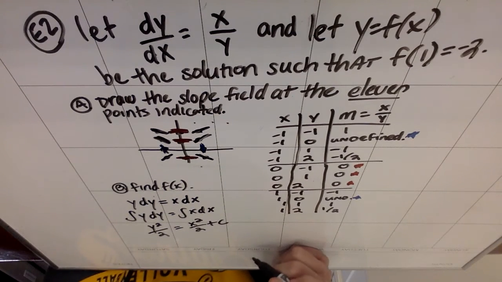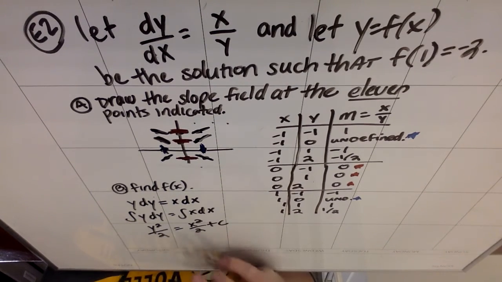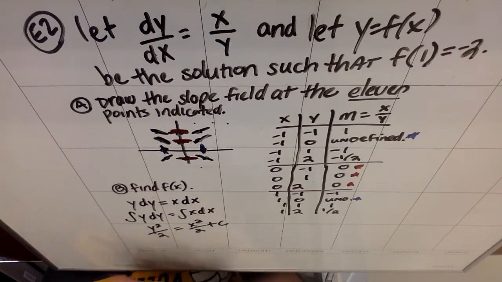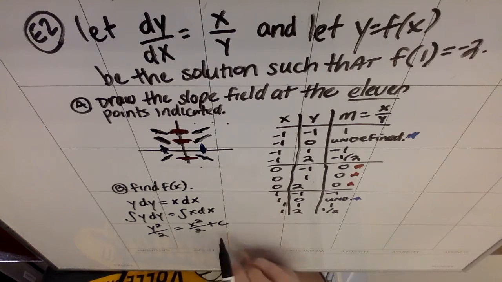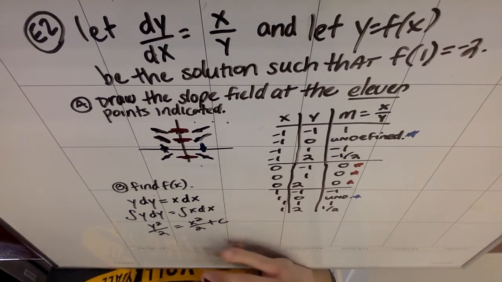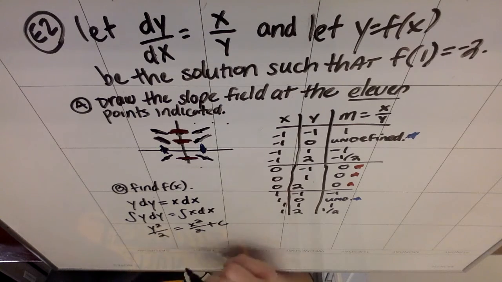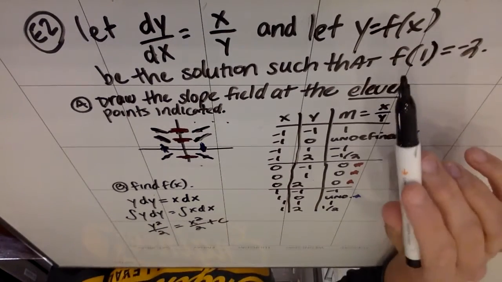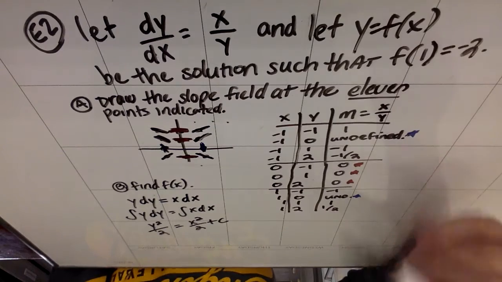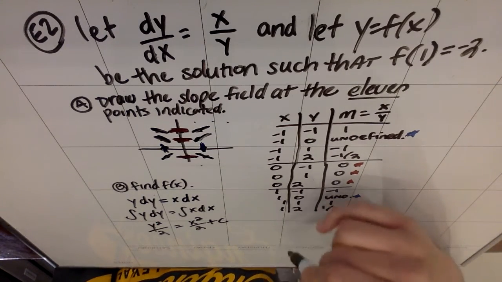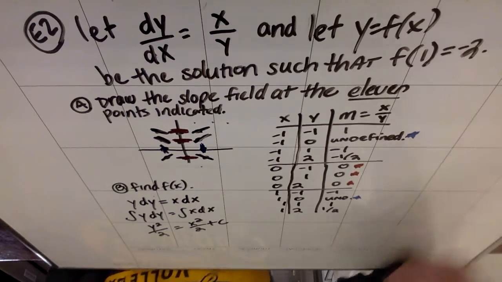We put all of our c's on the x side because if you think about it this way, there was an arbitrary constant here. There's another arbitrary constant here. I move all of them to one side, and sure enough, I get this random plus c, like c sub 1 and c sub 2 were combined to give me some c. I'm going to go ahead and solve for y because it specifically says at the top y equals f of x. It's up to you now if you want to plug in what c is now or if you'd rather solve. Me personally, I usually solve first.